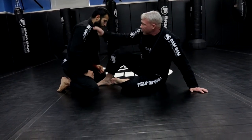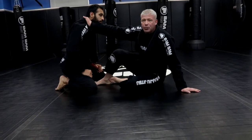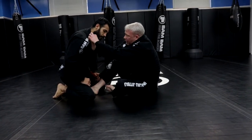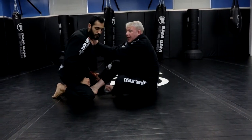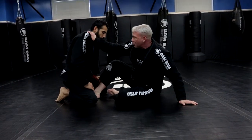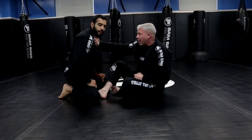Now, as far as the grip goes, a lot of guys grab too high on this one. This is one loop choke where you grab a little bit lower. If you can see here, if I pull it out, I've got about 1 to 2 to 3 inches away from the neck. This would never work as a cross choke, but it will work for a loop choke. Because when we bring this hand around, the basic idea is when you wrap the loop, you want this thumb knuckle on the bottom of his trachea.